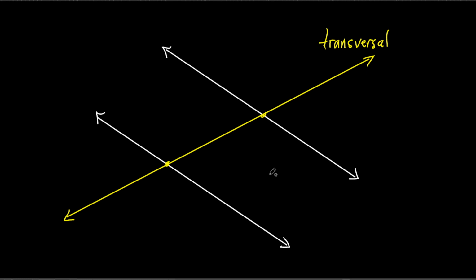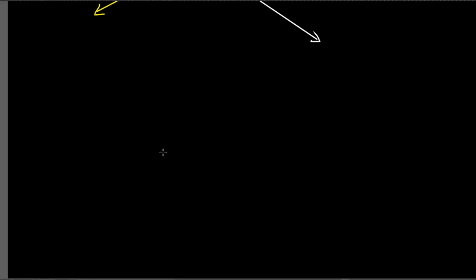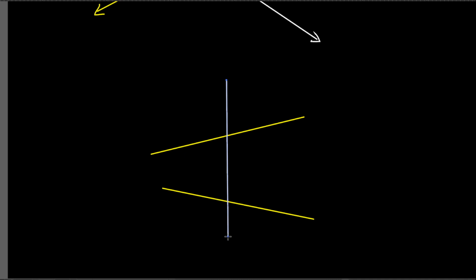We don't know. All right? So I could, let's do this. So you could have something like this. All right? And let's make this. So these two lines, these two yellow ones, they obviously don't look parallel, right? But I still can't say that they are or they're not. But even if you have two lines that are not parallel, this would still be considered the transversal.